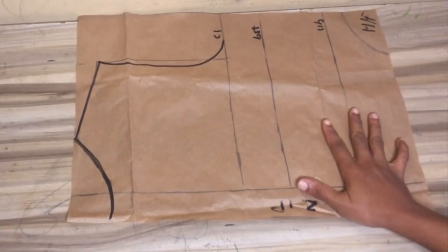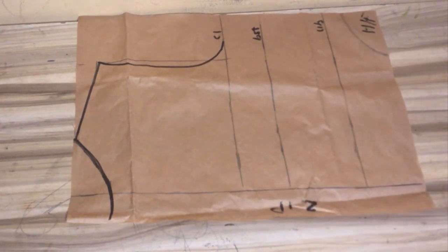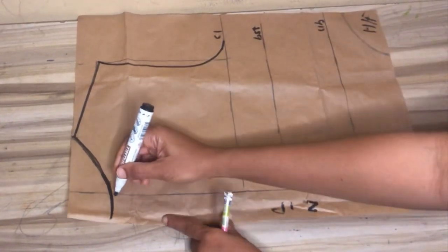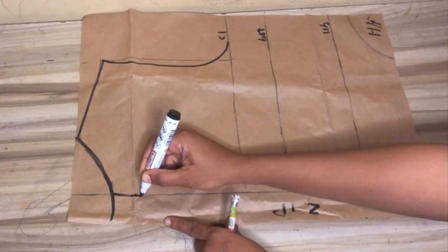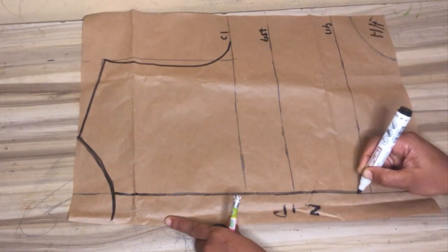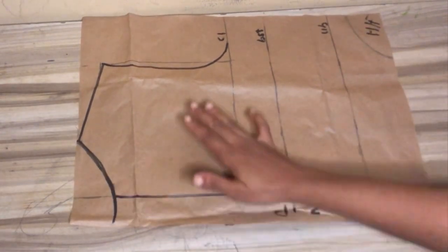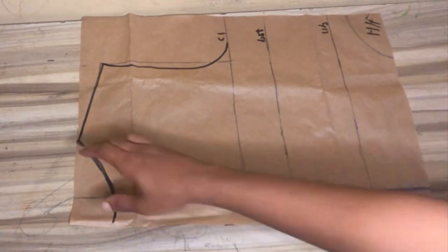So for the back pattern, I've marked out all the basic measurements just like we did for the front. The only difference is that we have a zipper allowance in this pattern, so you're just going to add a zipper allowance to the back. For the neckline of the back, I used 3 by 2 inches.